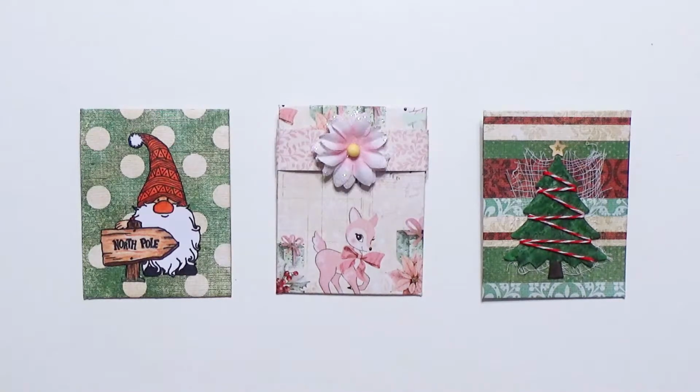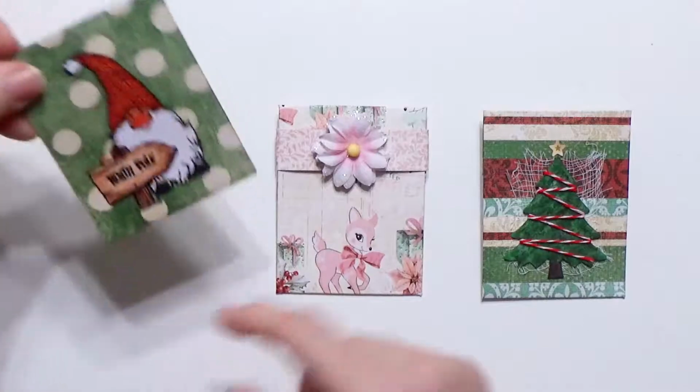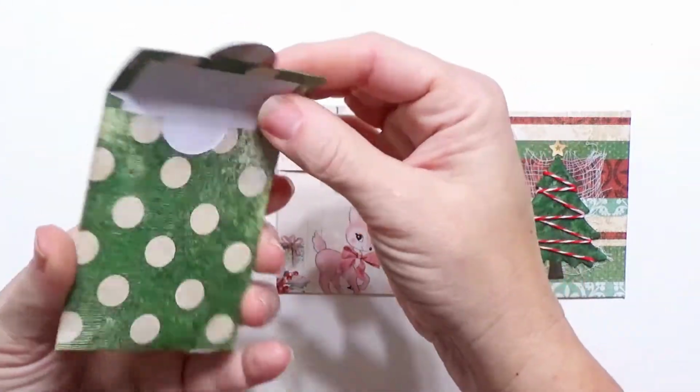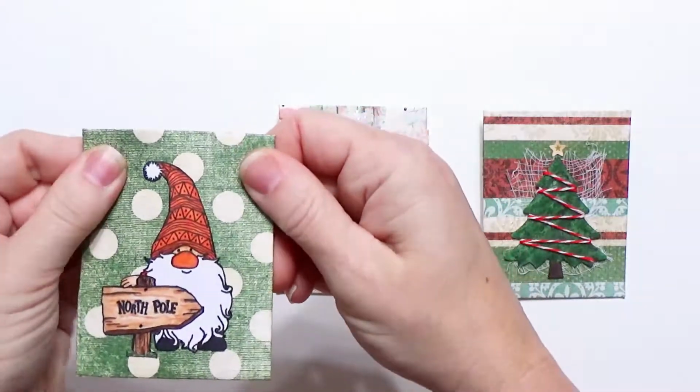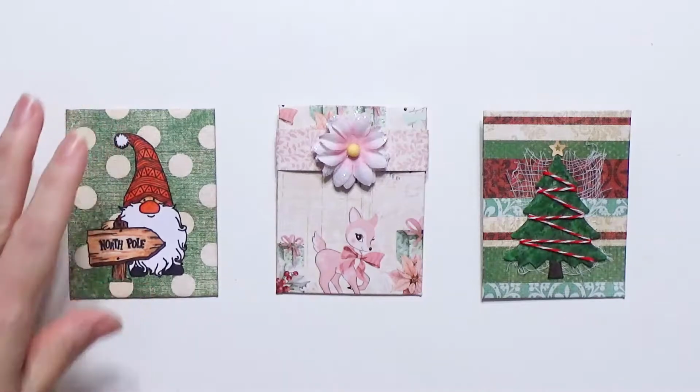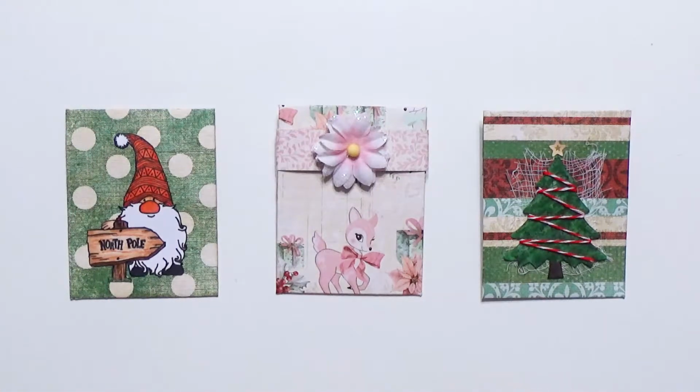Today's project, we are going to be making some cute, adorable little gift card holders. This has been a crazy year and not everybody wants to go out shopping, and that's totally understandable. It might just be easier to stop at a location that has a kiosk with all kinds of different gift cards, and that may be the way a lot of people want to go this year.